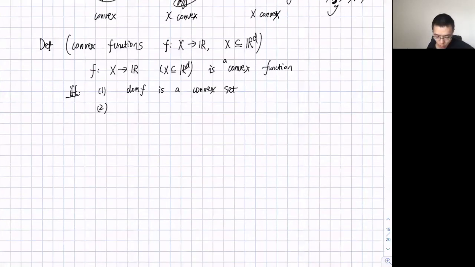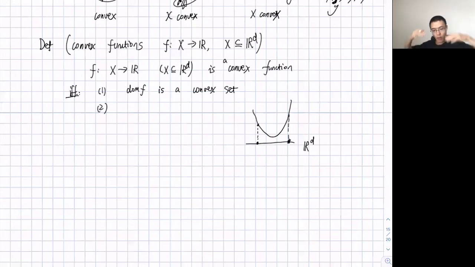But how can I measure if a function is curving up or not? So now I can take any points in the domain. So this is my X space. So this is my R^d space. I told you how to visualize the high dimensional space. So I just plot a line and I say this is R^d. If you feel it's not satisfactory, then you show it as a curve, something like this. But we just put a line. And I choose any 2 points in this space, in the domain of X.